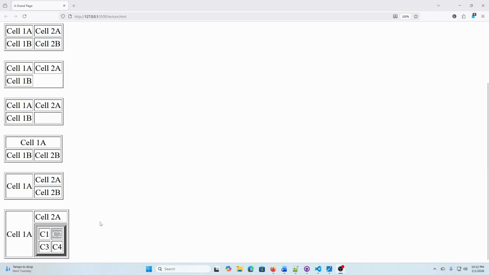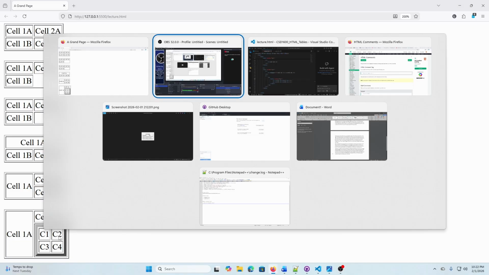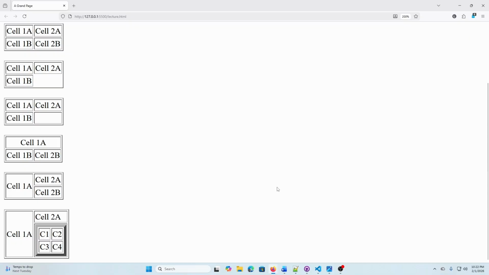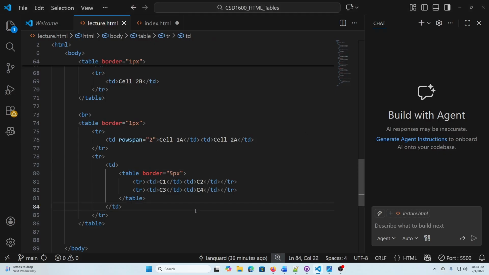That's better. But yeah, you can nest tables as far as you want. Now, there does get to be a certain point where nesting your tables is going to be slightly silly. So don't get too carried away with that idea. Again, nesting tables in the modern era of HTML design is probably something that you shouldn't do.